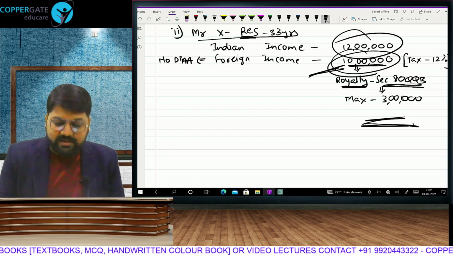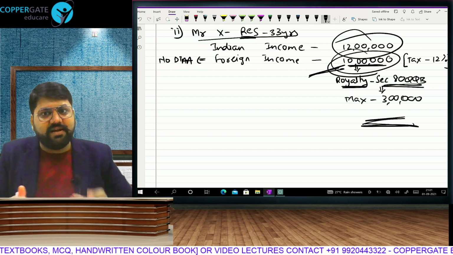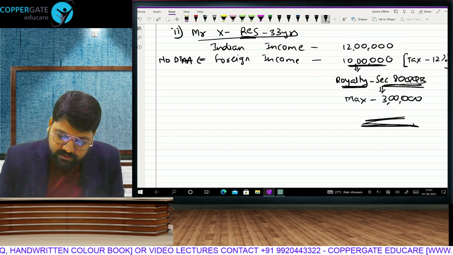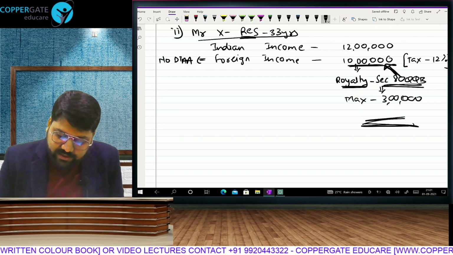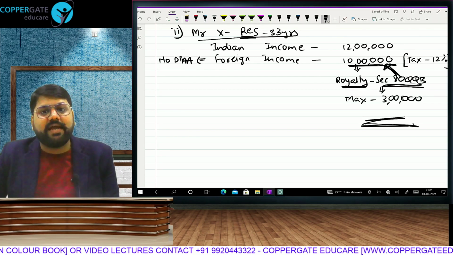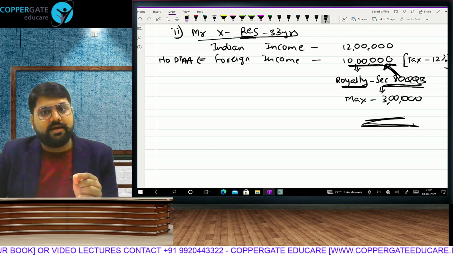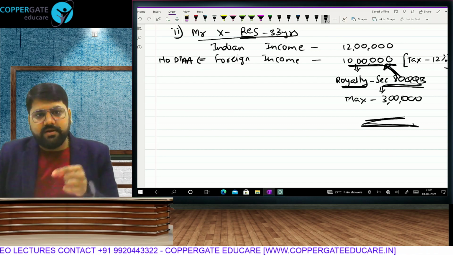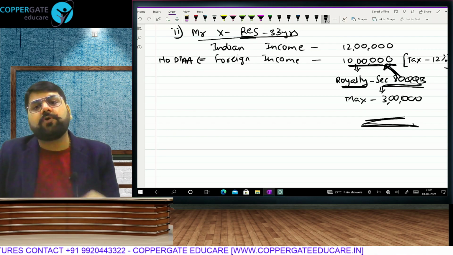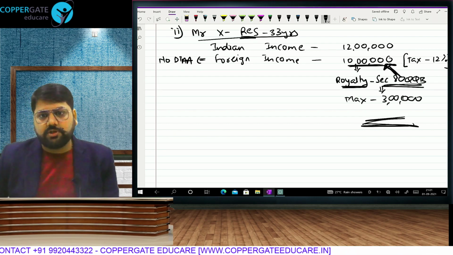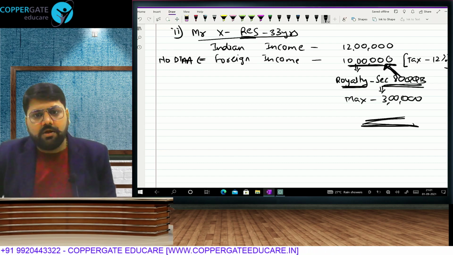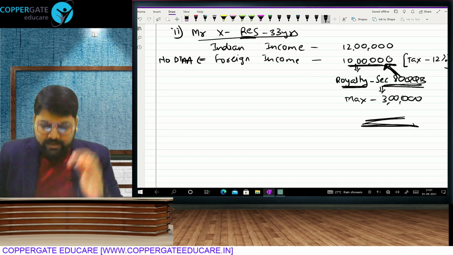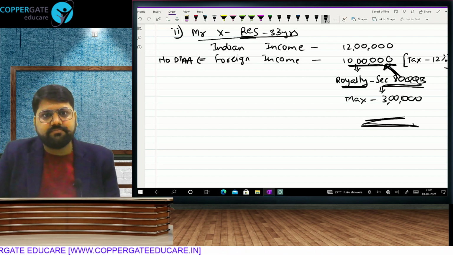Even if you have other income of 12 lakh, your deduction will never exceed this income. Or let me put it this way, this deduction you can take only against this income. You cannot take against any other income. We call such deductions income related deduction, income specific deduction, deductions which can be taken only from a particular income. So this deduction can be taken only from royalty income. So you will have to go and identify what is your royalty income. In our example, how much is the royalty income?